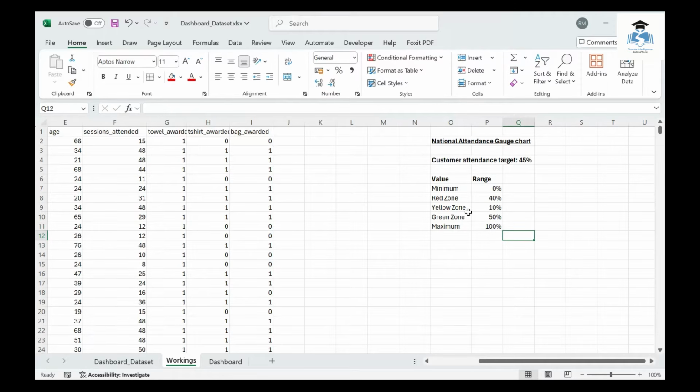Then we also need what is known as a ticker. Okay. So for the ticker, we need attendance score.